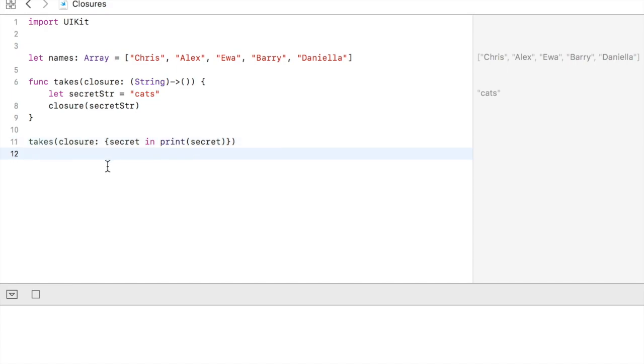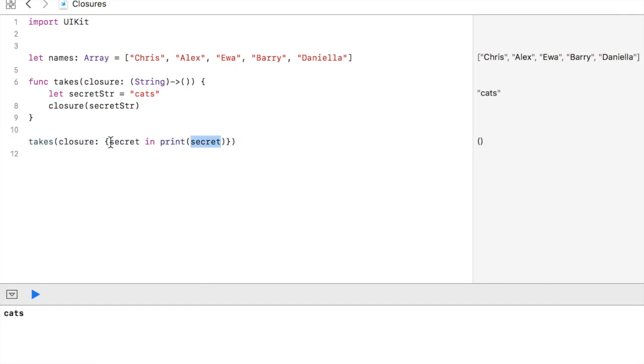So the problem is, this looks like a pain. If you look at the right side here, we have a parenthesis, and then we have a curly brace, and then we have another parenthesis, and that's just kind of confusing. And also there's a parenthesis here. It's kind of like, where do these all coordinate and connect to? If I had an even more complex closure that I was passing in, this would be much worse. This is a very simple closure that I'm passing in.